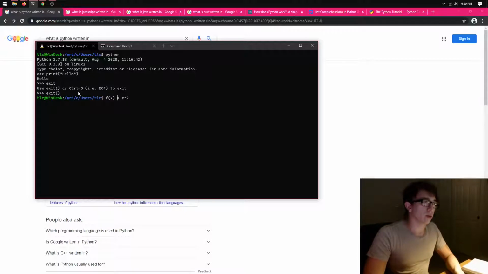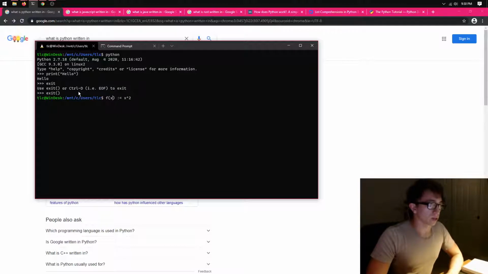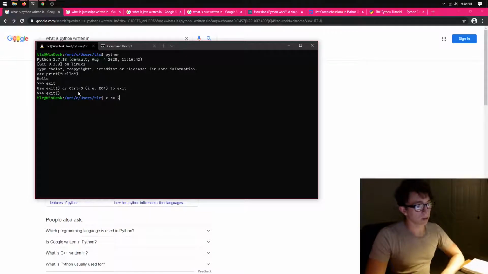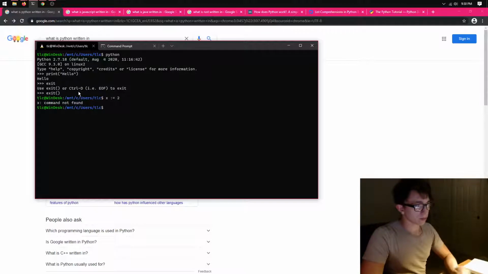In discrete mathematics, there's a notation of assignment. So we're saying that x is equal to whatever x was, squared. And to simplify that, we can just say this assignment: x is assigned the value of 2. And so this doesn't run if you try to run this.